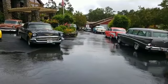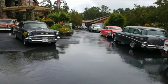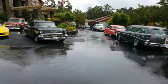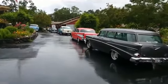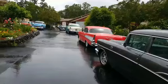Okay, here we are on the American Trifive Association California Dreamin' Tour, presented by California Car Cover, and we're at Steve Castillis' house and viewing his private collection. As you can see, we've all kind of stuffed our cars in here. Let me walk along here. I've already gotten through it, but I'm going to post some videos later on of it.